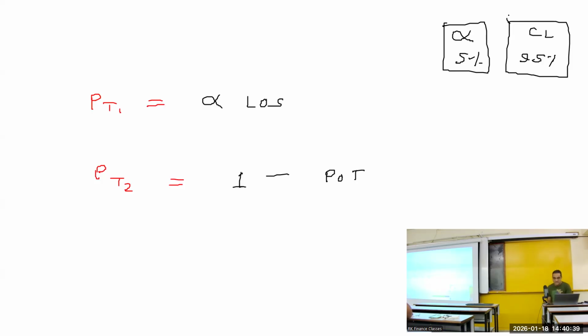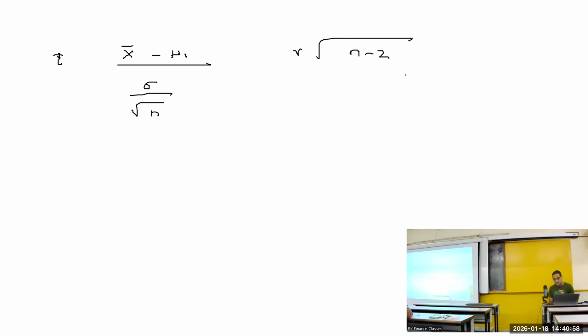Just to tell you the formula, there's no more in the level 2 syllabus. You have more dangerous formulas in the level 2 syllabus. We wrote two formulas: for the average, the t, p value for the average is x bar minus H1 divided by sigma upon square root of n. Then for r, so you got 2 of 2 as of now.